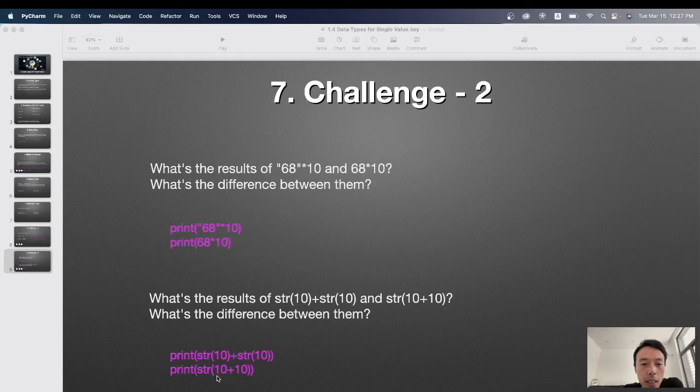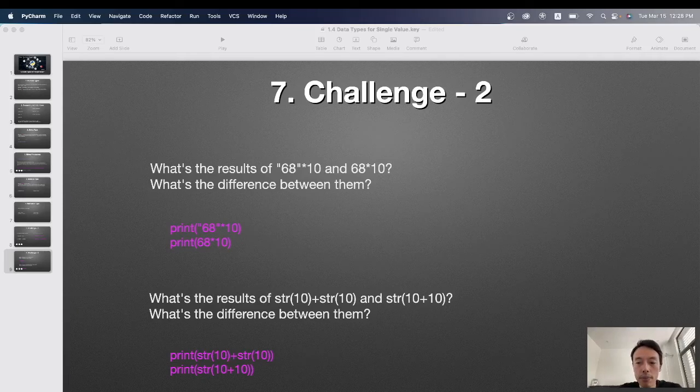But if we calculate the two numbers before we apply the str function to them, the result will be 10 plus 10 first. So the result is 20, and then change 20 to a string type. So the result will be 20, but it's a string type, but not number. The first one is also a string, but the result is 1, 0, 1, 0.